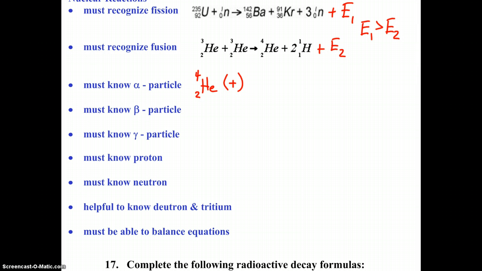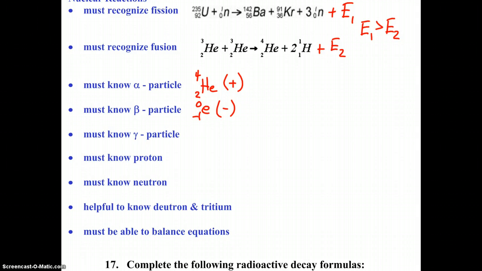The next discovered particle was the beta particle. The beta particle is a high-speed electron. So the symbol for that is e, has an atomic number of -1 because it's an electron, so -1 meaning negative proton. And since there are no neutrons or protons, it has a mass number of 0. Because it's a high-speed electron, the thing to keep in mind here as well is that a beta particle has a negative charge.